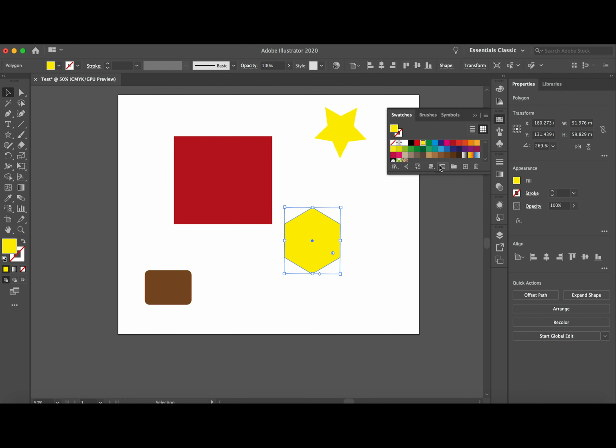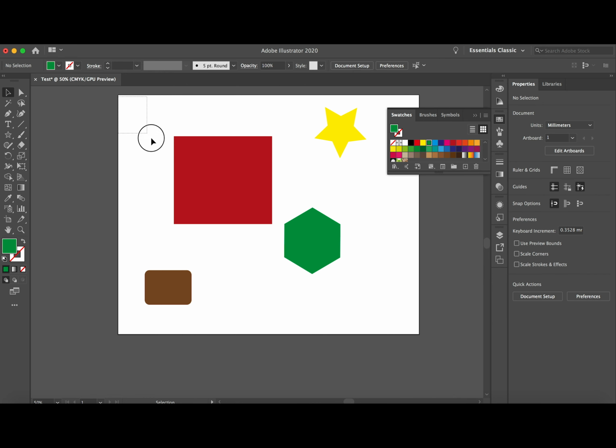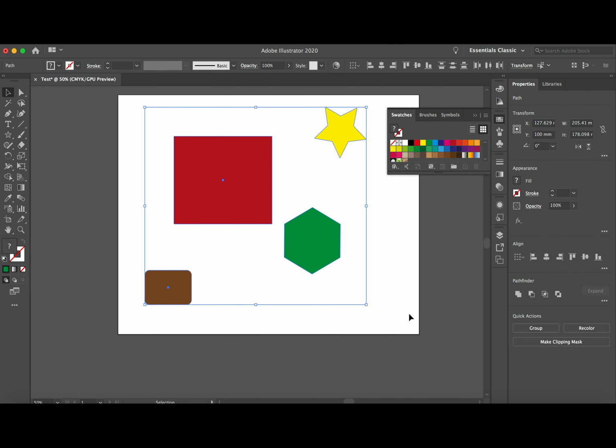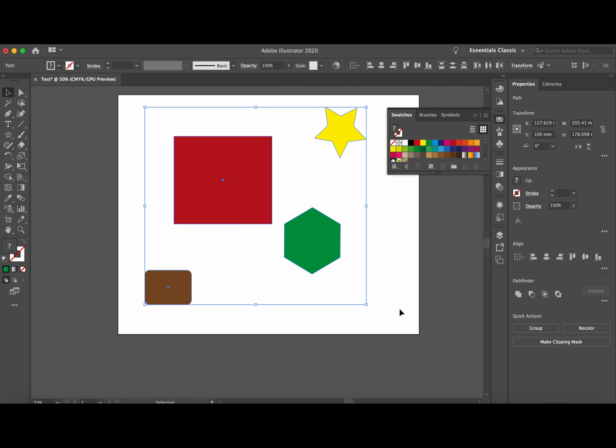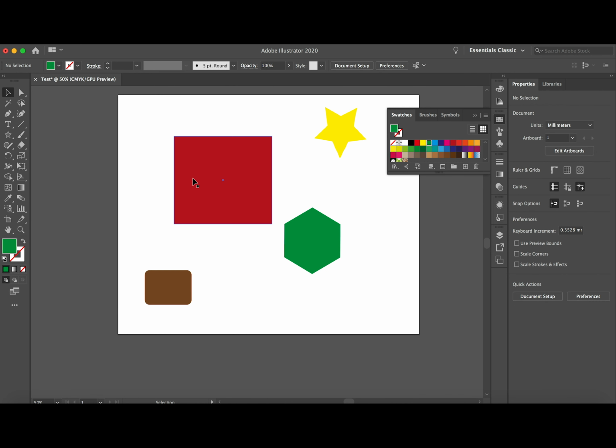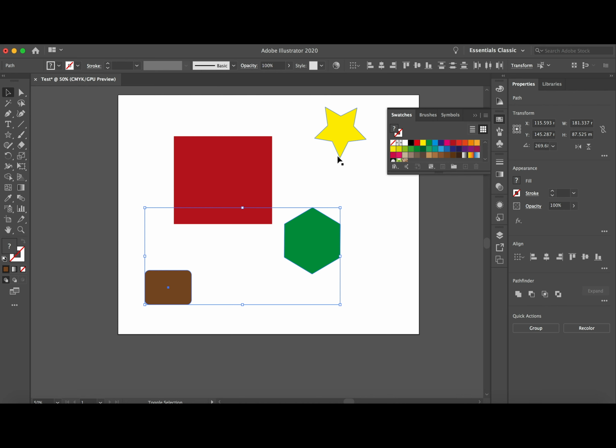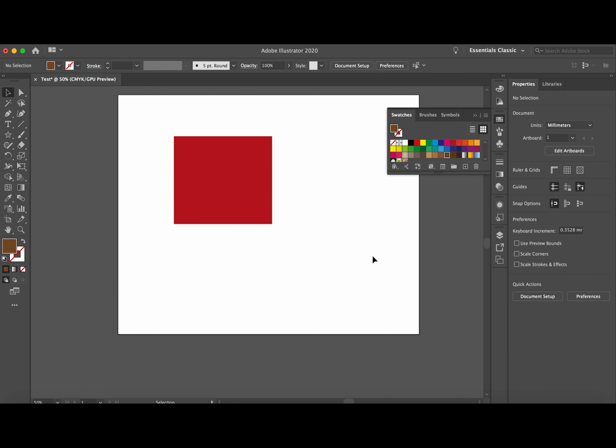Okay, so if I want to select all of these, I can either click and drag, and it's selected, click away, or I can press Command A or Control A if you're using a PC, and it selected everything. And if you just want to select certain boxes or certain shapes, then you click one, hold down Shift, click, click, and that's it. And if you delete it, there you go.